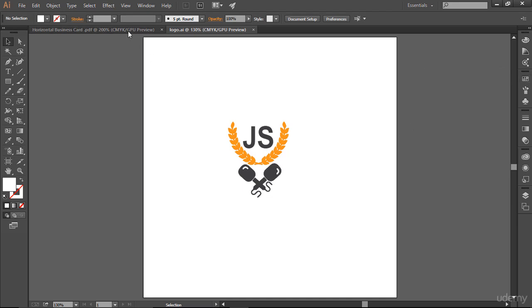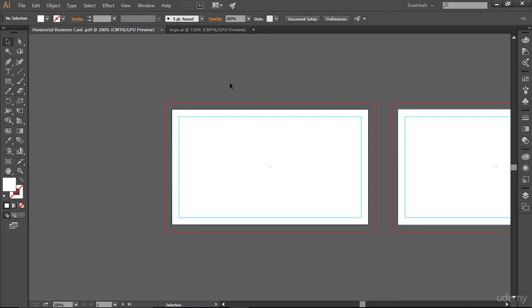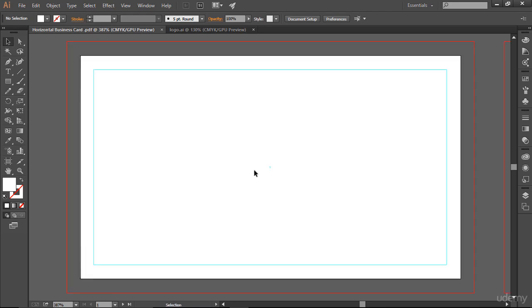First of all, let me get back to here and click this template. I press Ctrl 0, which brings it up front so you can see it very clearly. So this is our front side. Now first of all, I'm going to grab the rectangle tool and create a big rectangle which is going to fit here. Inside this rectangle we are going to design our stuff. Well, this is the rectangle.